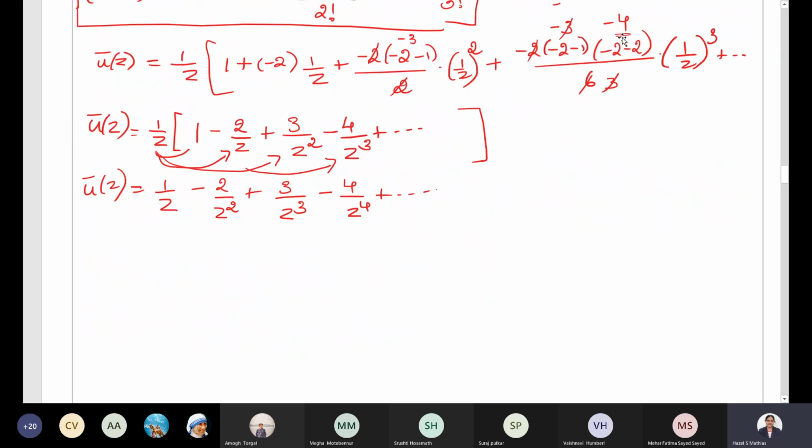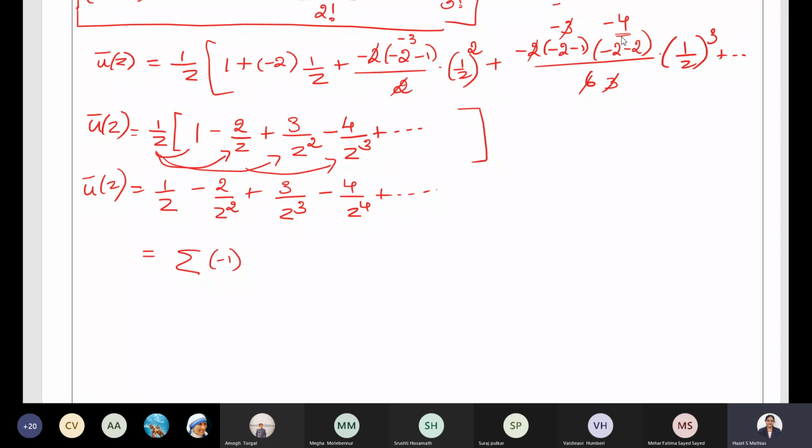Write this in terms of the power series, that is summation. Tell me what might suit over here. Here you have 1 by z, 2 by z square, 3 by z cube, 4 by z power 4. This is one of the easiest ones. Alternately plus and minus, so it will be a power of minus 1. Then check 1 by z, 2 by z square, 3 by z cube, 4 by z power 4. So how can it be of the form? Very easy it is. 1 by z, z raised to n plus 1, ma'am.